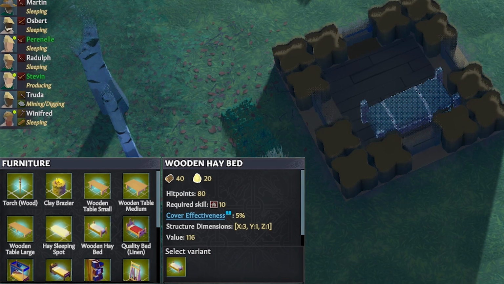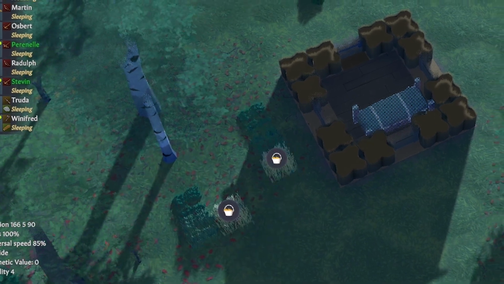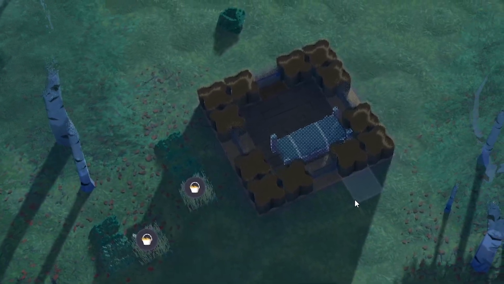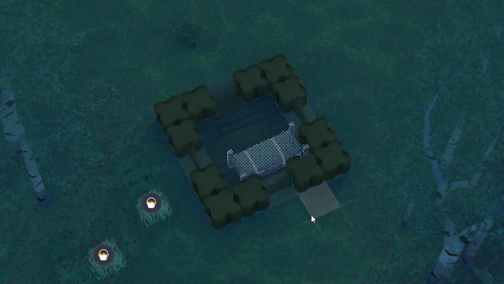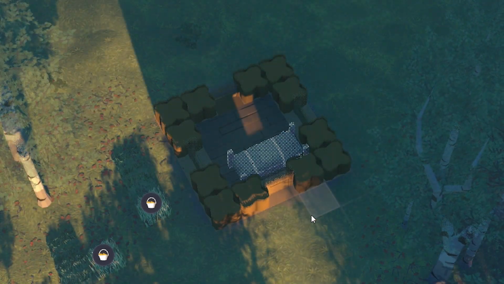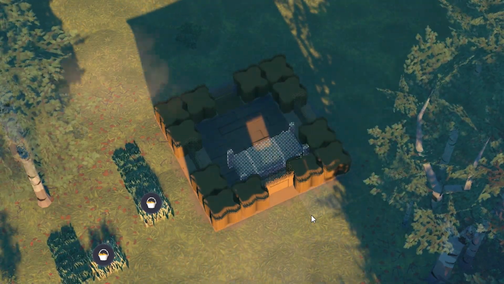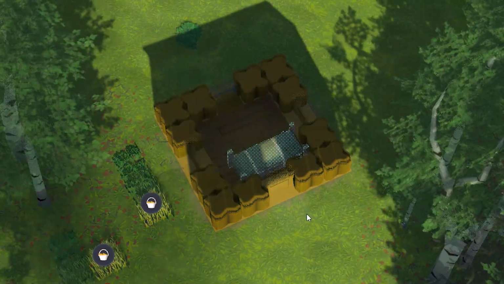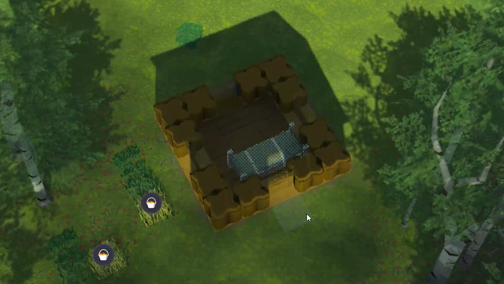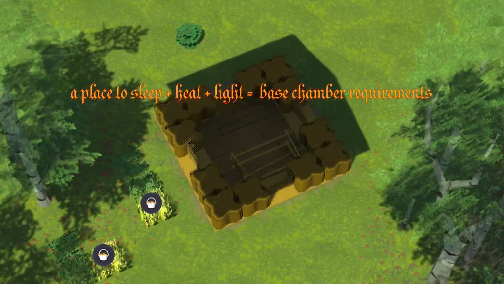Let's try to upgrade the bed. The next level up from the pile of hay is a wooden hay bed, which is 40 wood and 20 hay. It's up off the ground or the floor, and it's slightly more cozy. And while we're at it, we're going to add a heat source and a light source as well. Those three things are what I consider the most basic requirements of a bedroom or a chamber: a place to sleep, heat, and light.